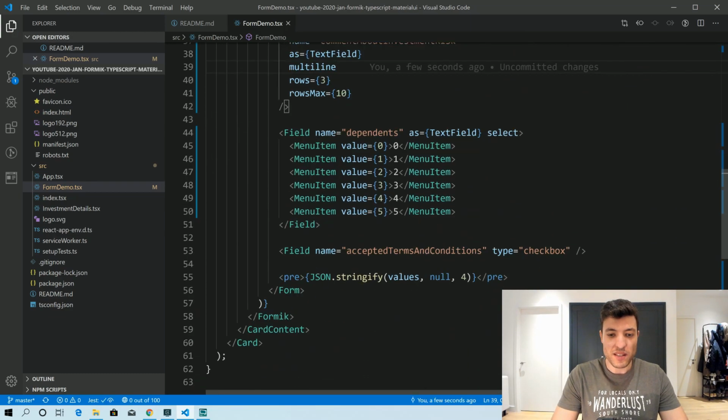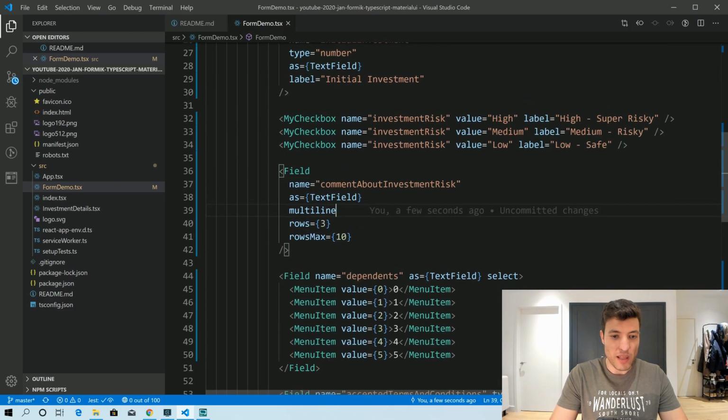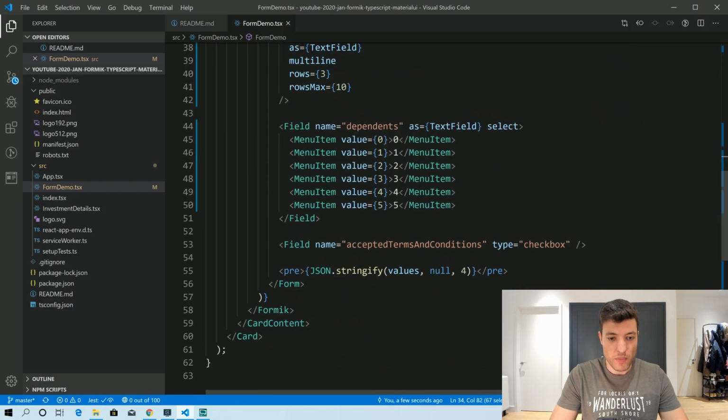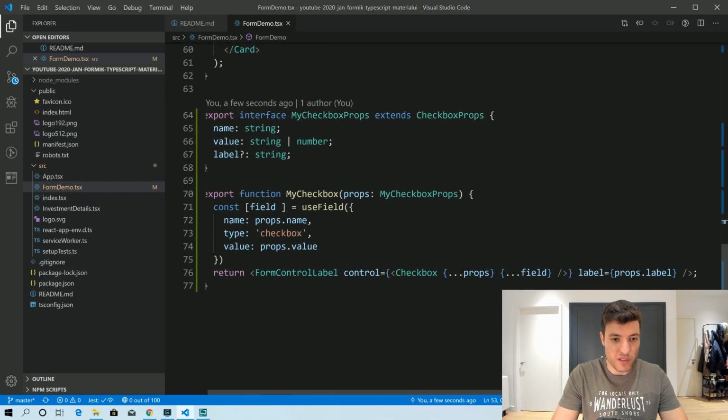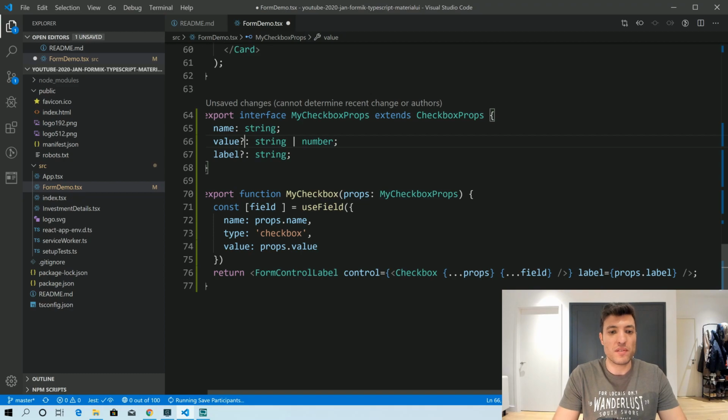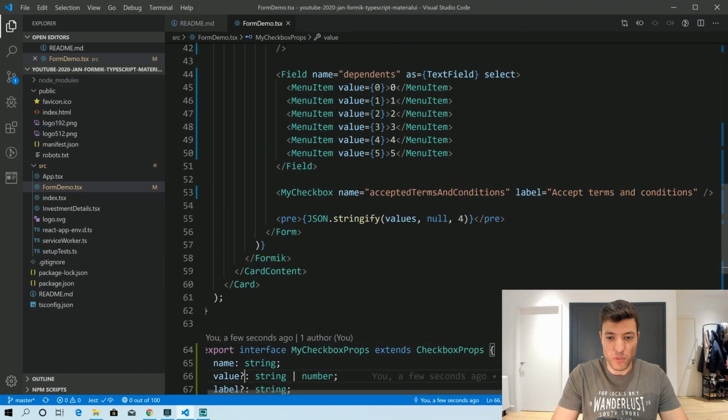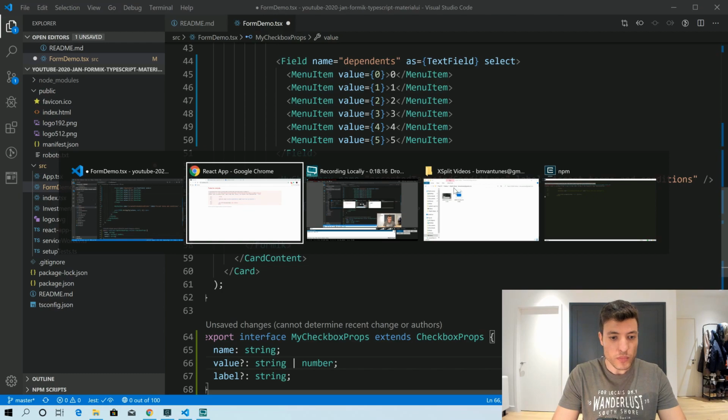So now the last thing we need to do is our last checkbox, which has the name of accept the terms and conditions, and we can finally have a label for our checkbox. So accept terms and conditions. We can delete these now. Let's just check if I put the value as optional. Now it is optional, because for this checkbox it needs to be optional.